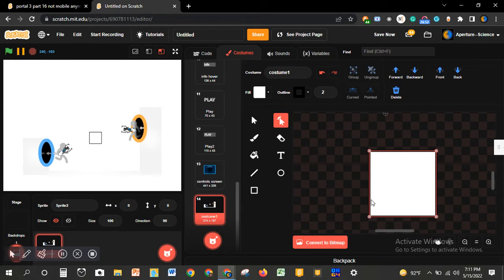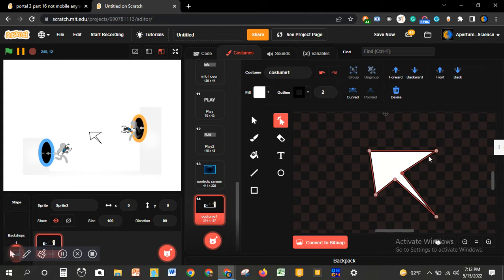Then we are going to keep this one intact and then pull it over here and to the mouse pointer.